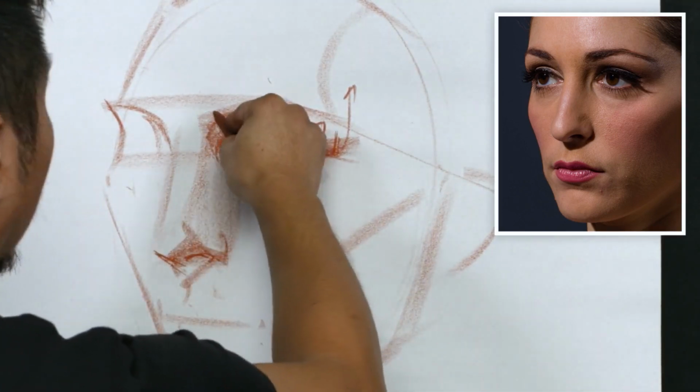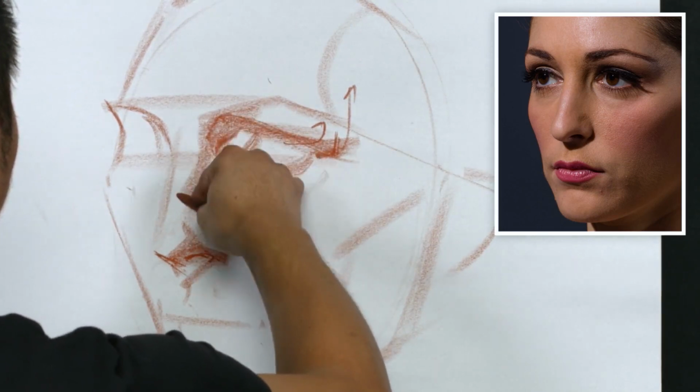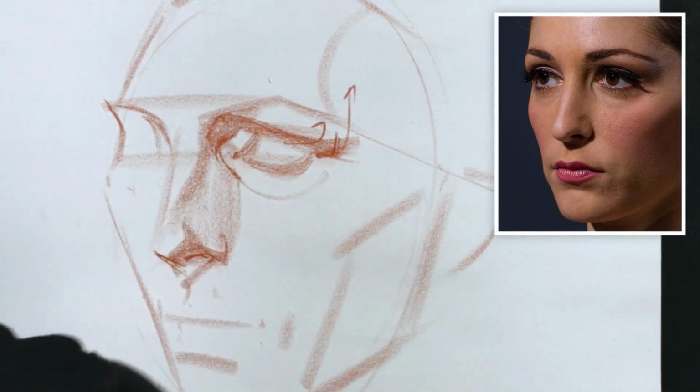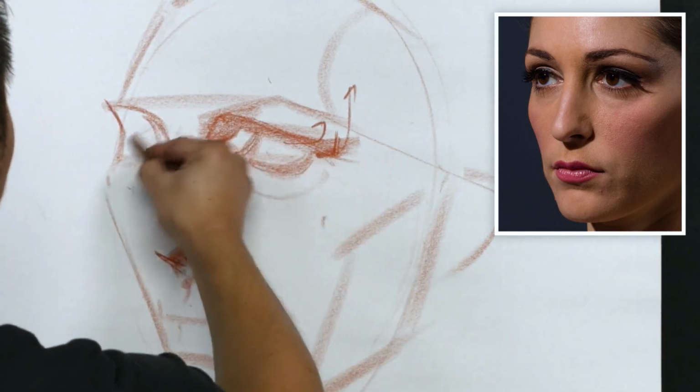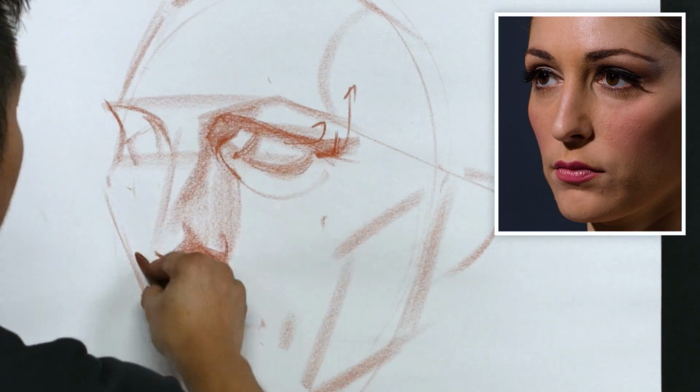Probably even kick this in a little bit more. Make it even narrower. Okay. So here, this side, again, take this and wrap over to the other side. My eyeball is going to be right here.